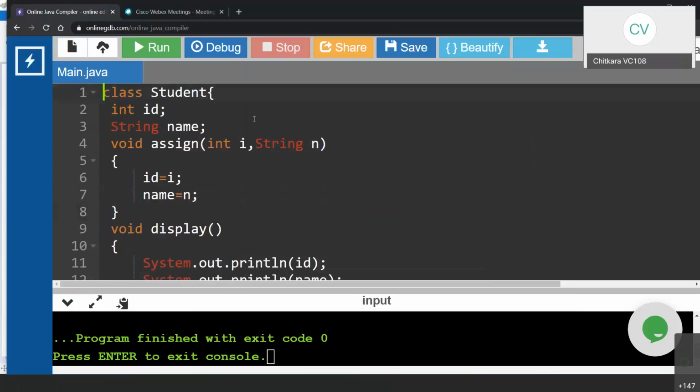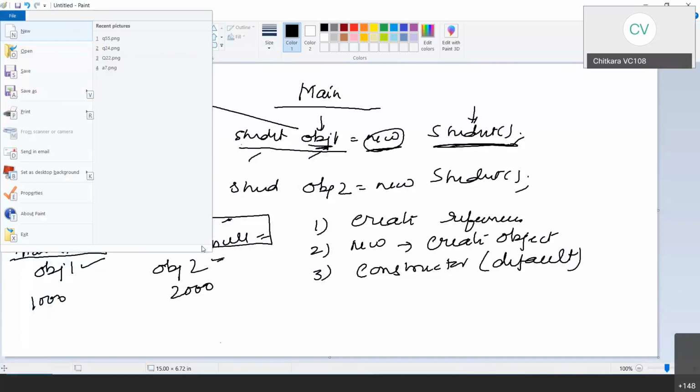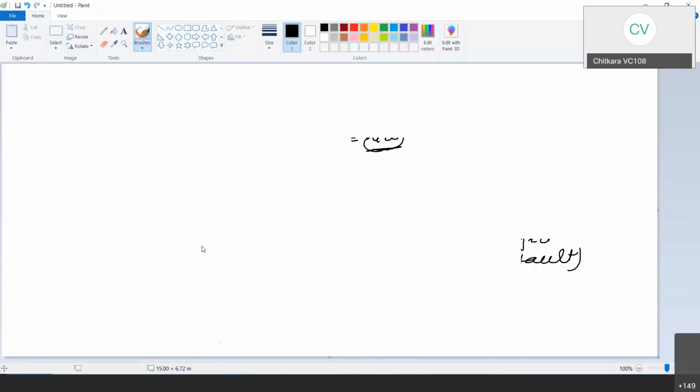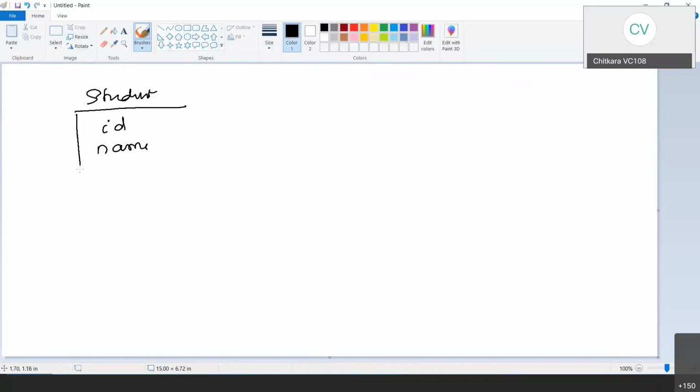If you look over here, this particular class, let me take you to this diagram and draw it again. The Student class now has the data members id and name. Clear? This is the first part.